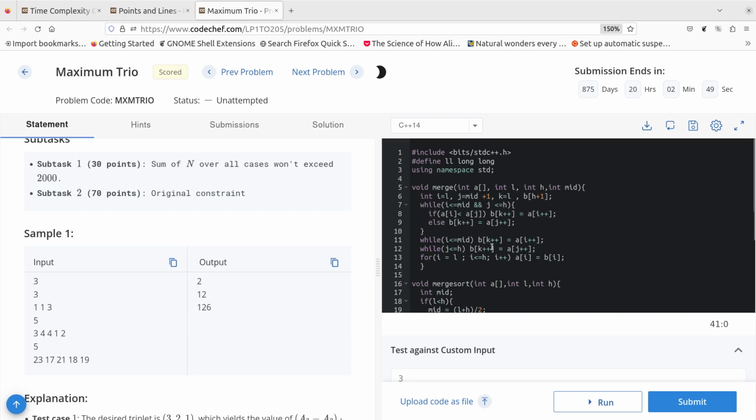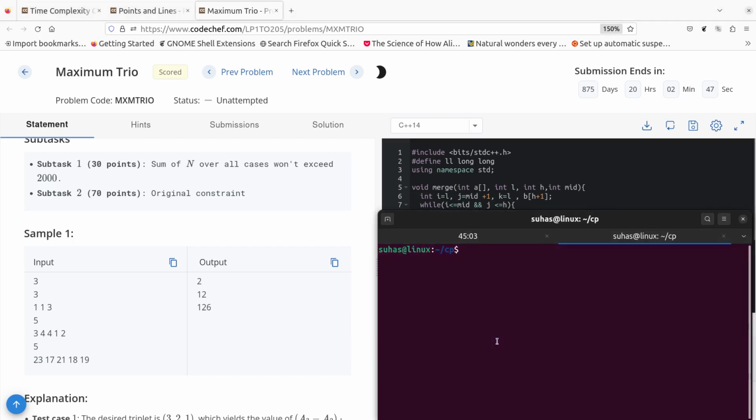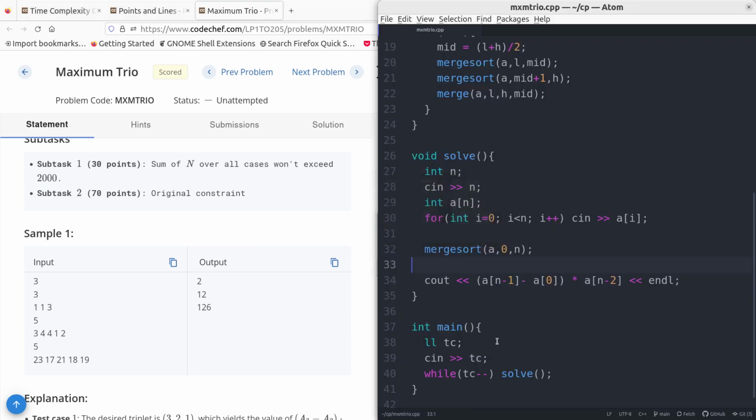Test case number 3 and a bunch of other cases. We are reading the input, finding the largest element by sorting, minus the least element, and multiplied with the second largest element and the new line.